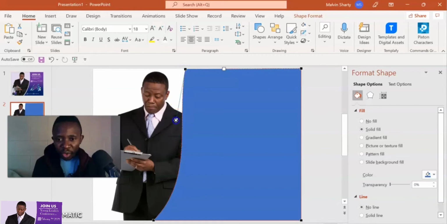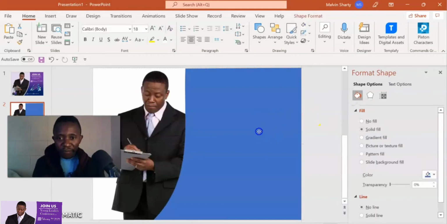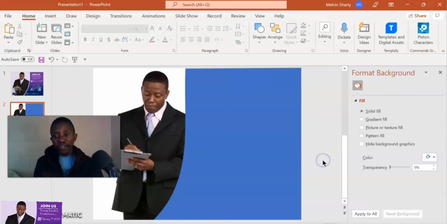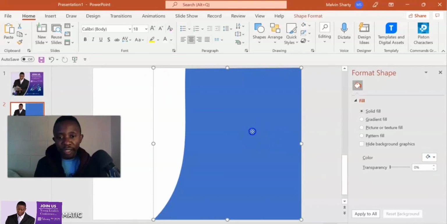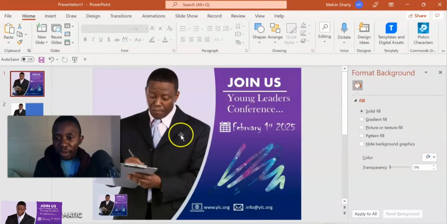And then you can also work on it this way. It really depends on what you want to achieve when you're working on this kind of shapes. The edit point gives you the niche to really work on, to transform, and to get the shape to the way you really want to see it in PowerPoint. That is a very powerful tool. So I think the next step on this shape is to have the text.